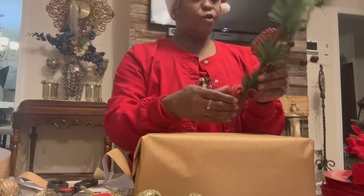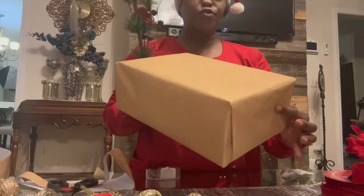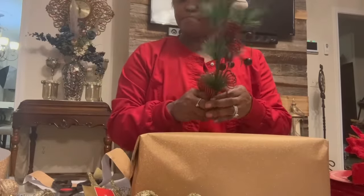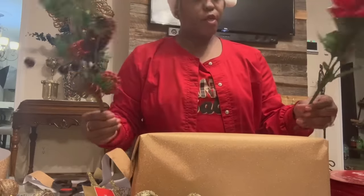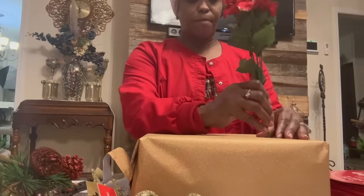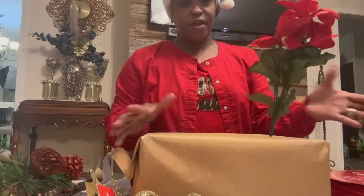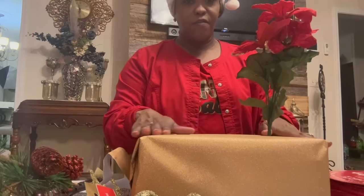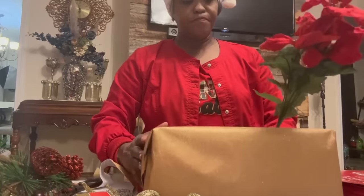So at this time, what I'm doing is taking this box and I'm going to make a flower arrangement using the box. I'll start, I think, with this flower. So I'm going to take a flower and I'm just going to make a hole in the box. See how easy that went down in there? You don't need any foam or anything because you have the top of the box. And you can just stick it in there.